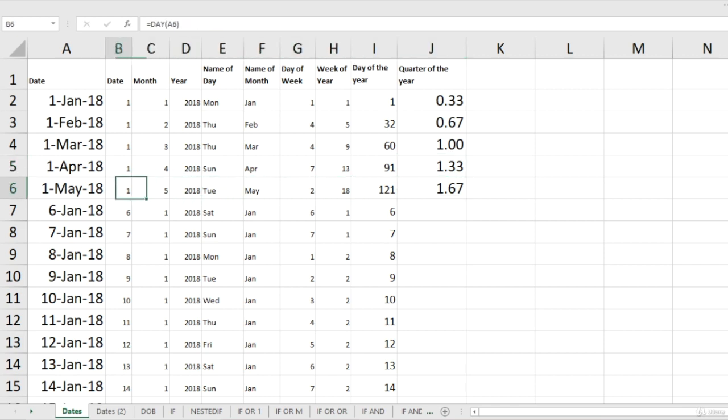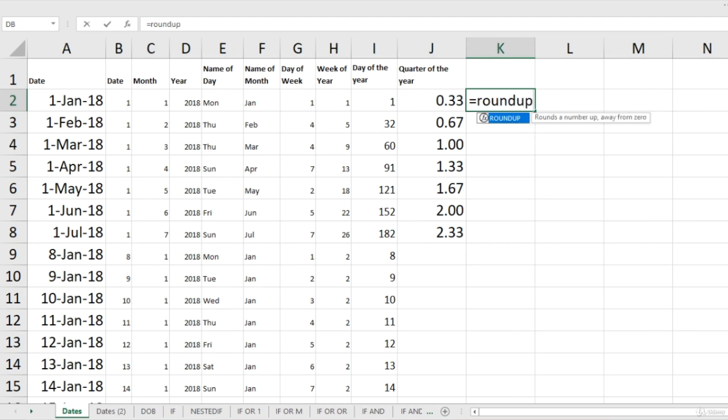And if I change this to June 2018 and 1st of July 2018, I can show you even better, and copy paste these values here. You can see that April, May and June are greater than 1 but less than 2. But as you are moving to the third quarter from July, the values are greater than 2. So this way we can see that in the first quarter values would be less than or equal to 1. So what I will do is that I would tell Excel to round up.